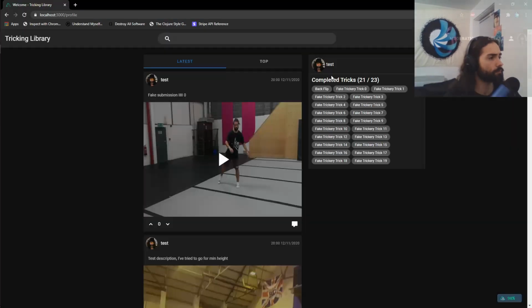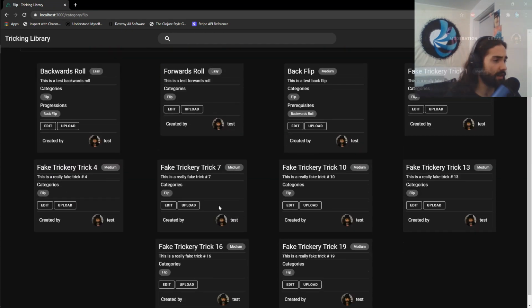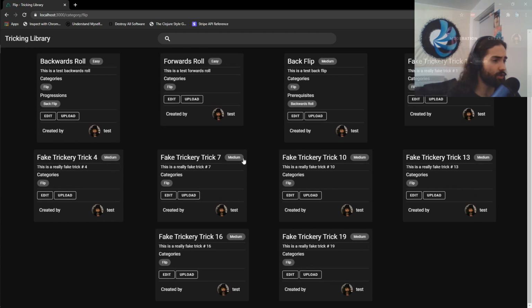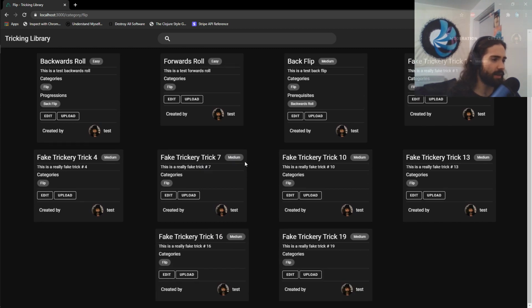Okay. So there we go, and it looks the same, but just not duplicated. If we ever change the user profile header, this is going to change as well, instead of having to change the code in two places. That's pretty much it: the checklist navigation and sorting out the individual display of tricks. I'm still going to take a look through this UI and see if I can make it look a little bit better, but generally this is already towards the completion stage.